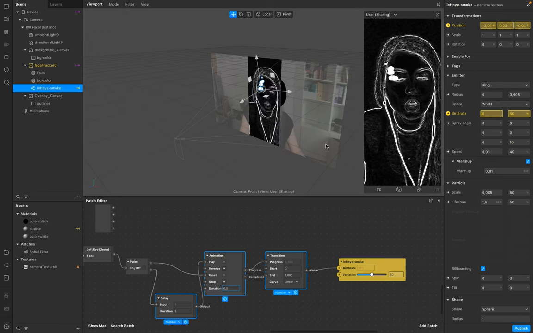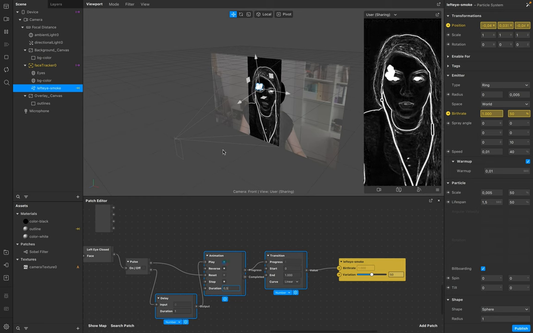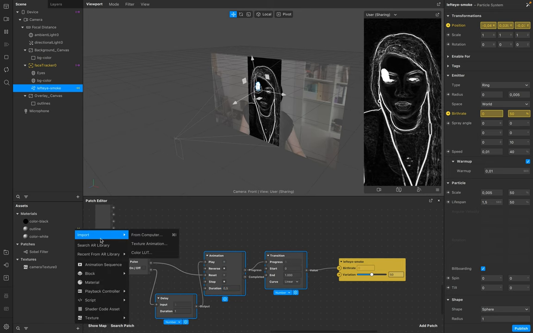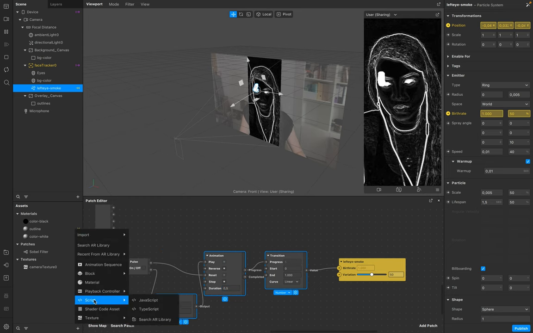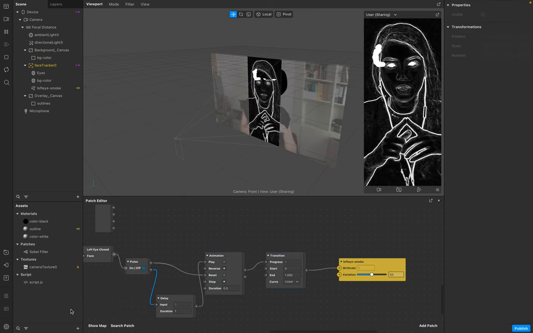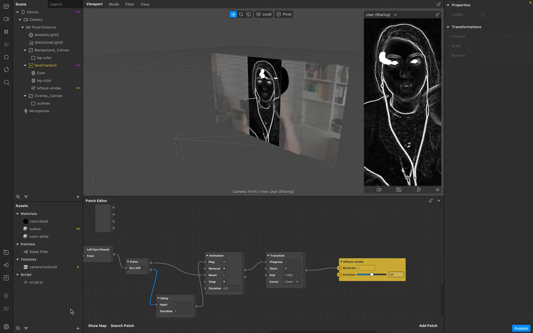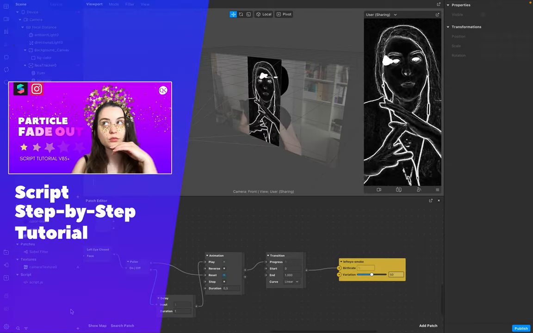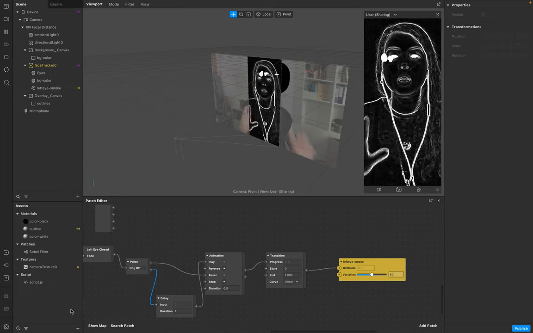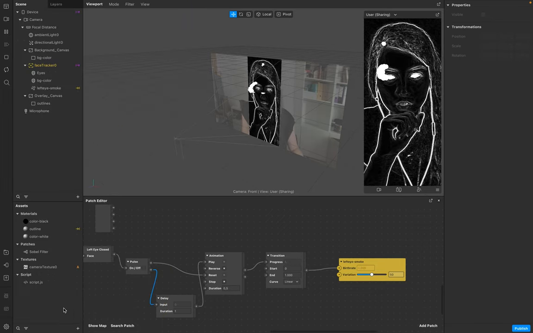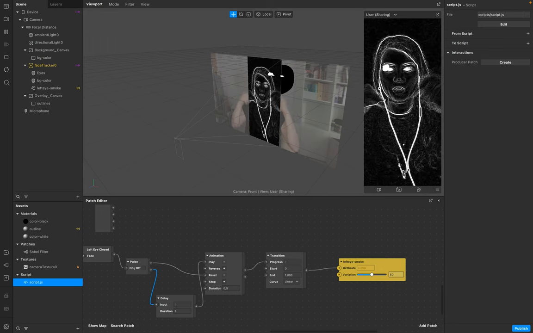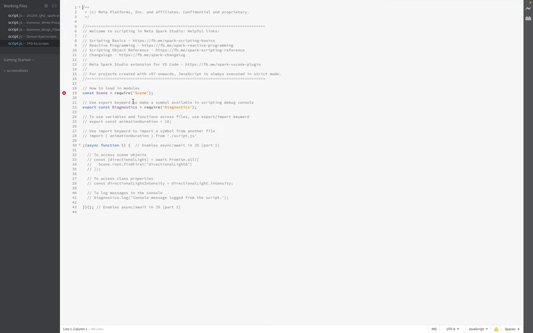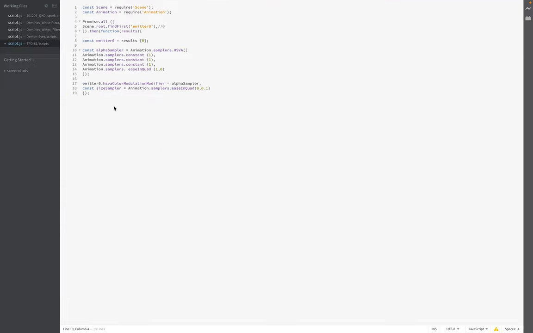And for this, you need to add a script to it. So go to your plus sign and create a script, JavaScript. Want to learn this tutorial step by step, watch this tutorial right here so you have a better overview about this script. But if you don't, I put the script in the description down below. Shift to editor. I use brackets. Just copy this script, find in the description down below.